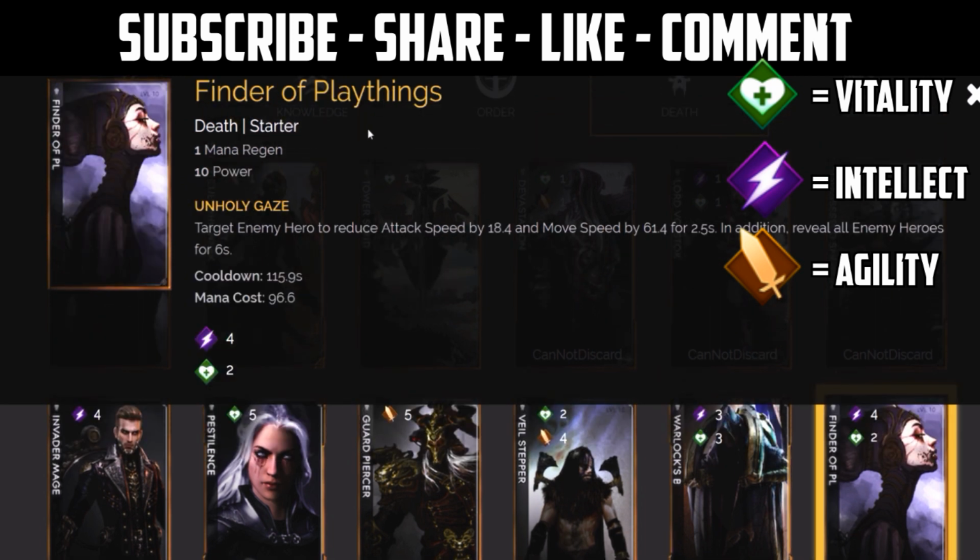Then we have Finder of Playthings, giving you mana regen and power, and the effect Unholy Gaze. Target enemy hero to reduce attack speed by 18.4 and move speed by 61 for 2.5 seconds. In addition, reveal all enemy heroes for 6 seconds. Has a 120 second cooldown and around 100 mana cost, costing 4 intellect and 2 vitality.